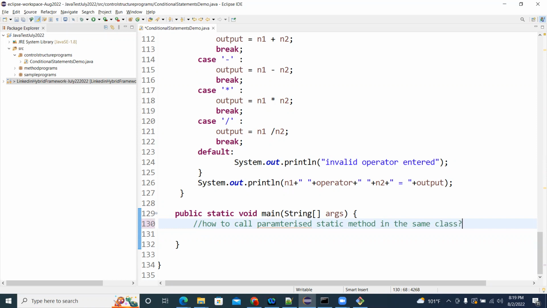What is the answer? A static method can be called with just the method name. The data type is not written. If it's parameterized, you call just the name and pass the parameter values.